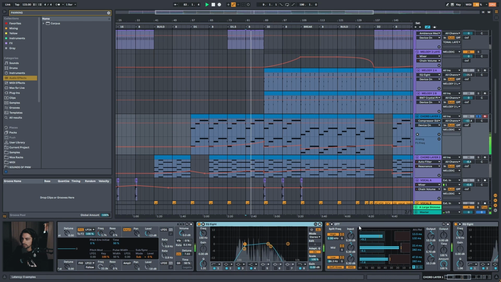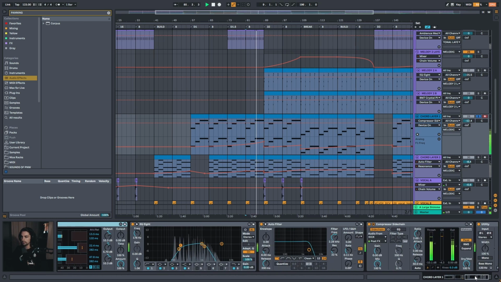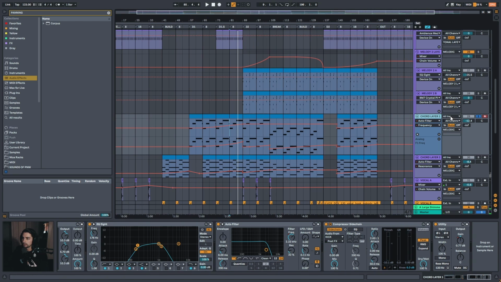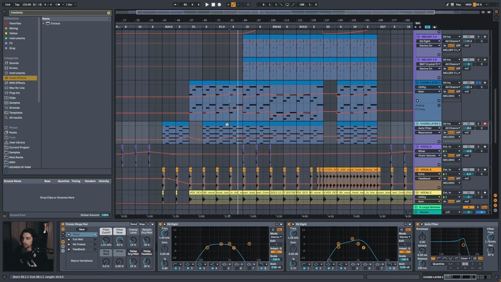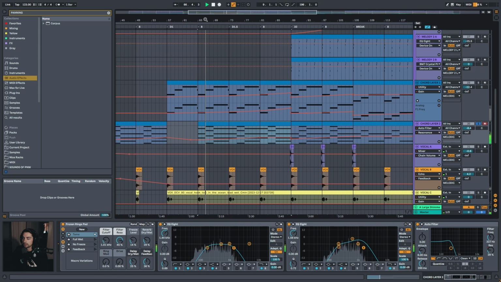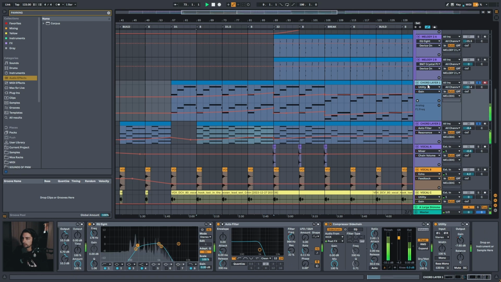Just controlling which frequencies I want to go through with the EQ. And then again, auto filter, bringing it in. And gain automation. And then the second chord layer, more of an ambient, reverbed layer. So this one's on this chord layer too, washed out on the sides, and then this guy in the middle.